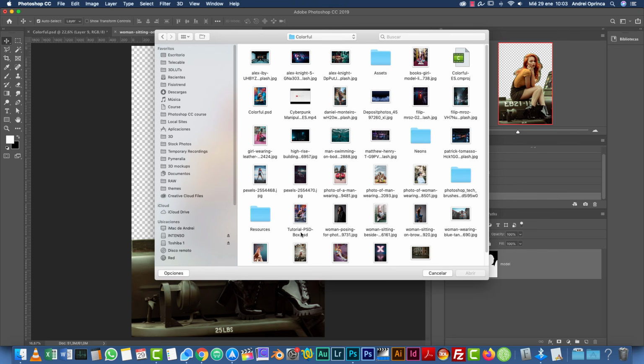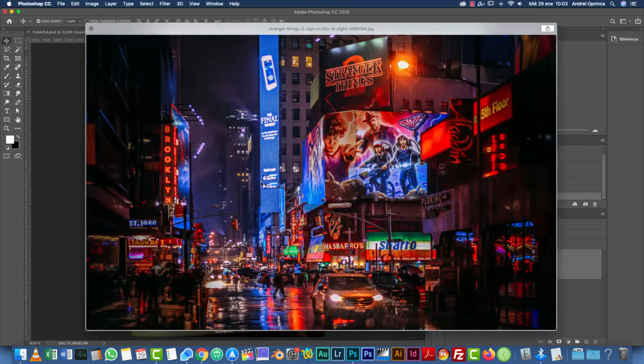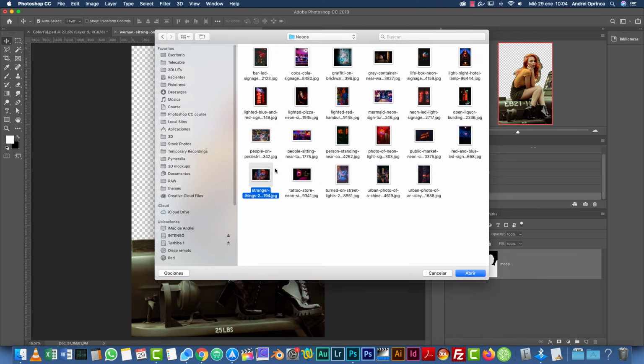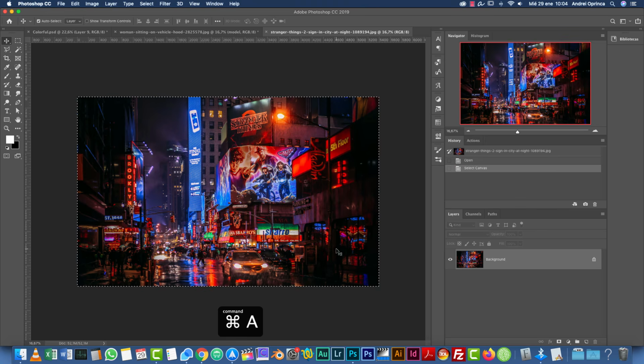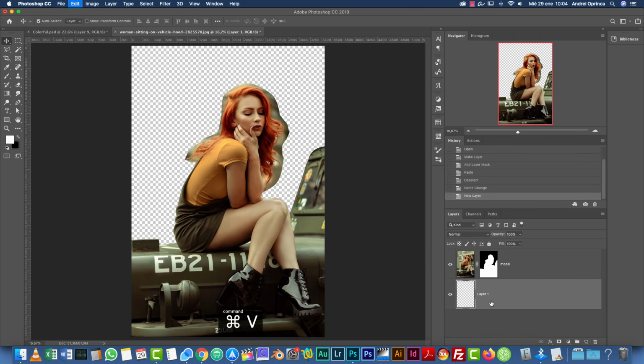So usually I try several of them. I make really quick composites and see which work and which don't work, and at the end I stick with what works, and then I'm gonna delete the other images. So for the background, I think I used this one. You can use any image you want. We're gonna blur this anyway, so I'm gonna copy it, Command A, Control C, and Command W to close it.